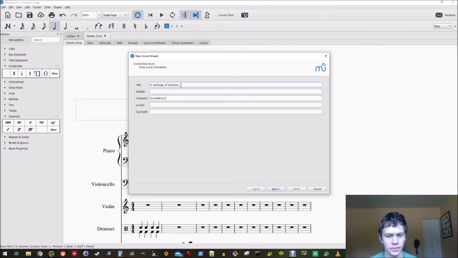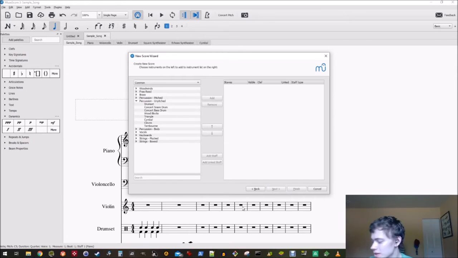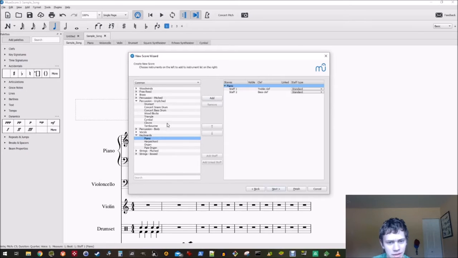Anyway, so for this song, they wanted a grim, dark sound. So I'm gonna add a slow tempo. So for instruments, I'm probably gonna pick piano.